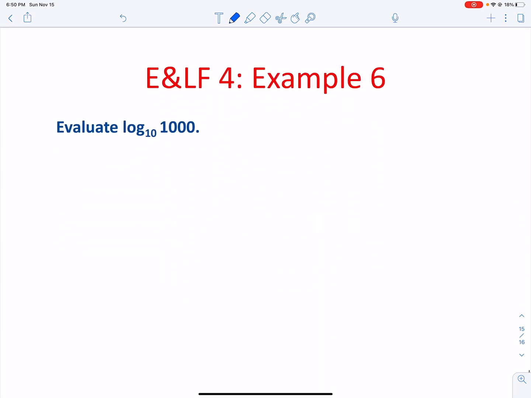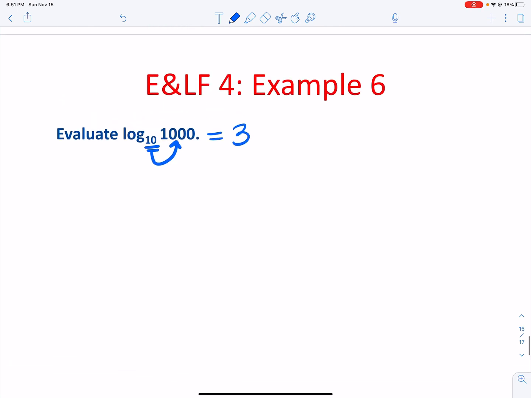Same thing on example 6. What is the exponent on 10 that will give us 1,000? Well, isn't it 3? And you can check it. Do the log base 10 of 1,000 on your calculator. It will give you 3. That isn't one I asked you to memorize, so if you have to use your calculator to help you with it, that's fine. But all of these on the calculator would be on the no calculator part of the test, and they would be ones I asked you to memorize. And so that is your homework.